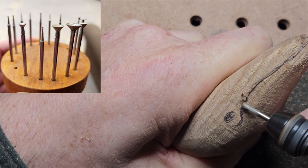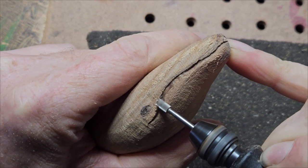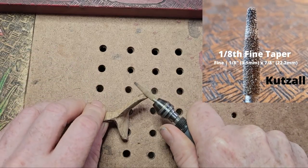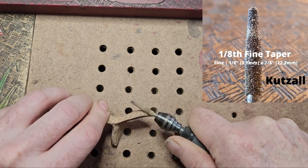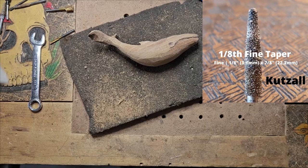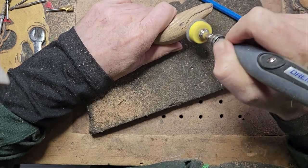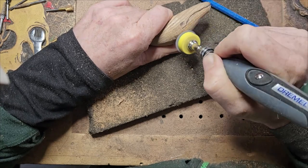We are starting to put in the details now. I'm using that diamond inverted cone burr — cutter burrs are very useful for hardwoods as well; they tend to leave quite a nice finish. We're working on the tail and I found the Kutzall flame burr is quite difficult on the small part, so I use the Kutzall taper burr. I'm also using a one-inch disc sander that I got off Amazon — it's a good substitute.